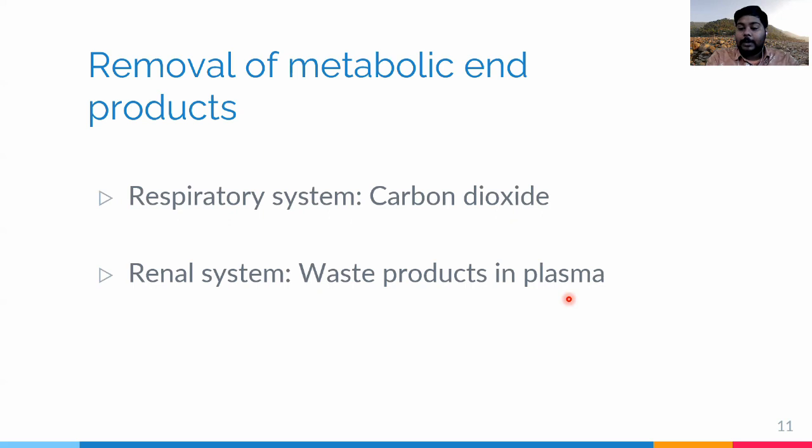The kidneys perform their function by first filtering large amounts of these excess waste products as well as ions through the glomeruli into the renal tubules. And various important substances which are mostly needed by the body, such as various amino acids as well as glucose and appropriate amounts of water and ions, are reabsorbed back by the kidneys to be delivered back into the bloodstream. But various metabolic end products such as urea and uric acid are poorly reabsorbed and pass through the renal tubules into urine.